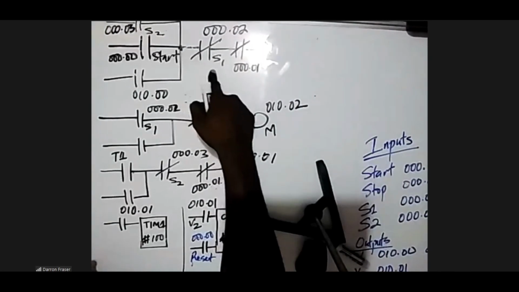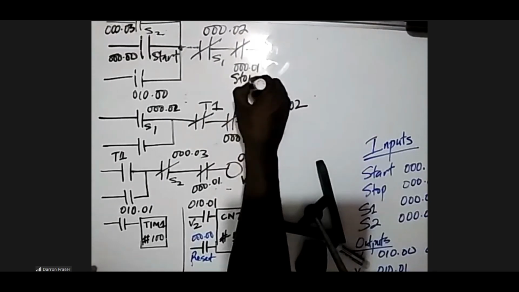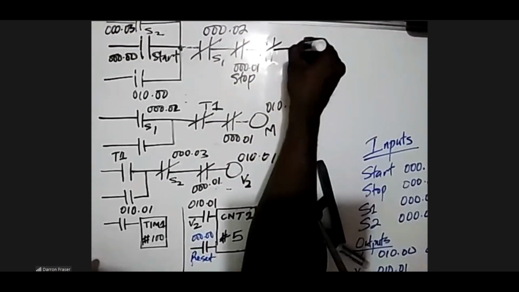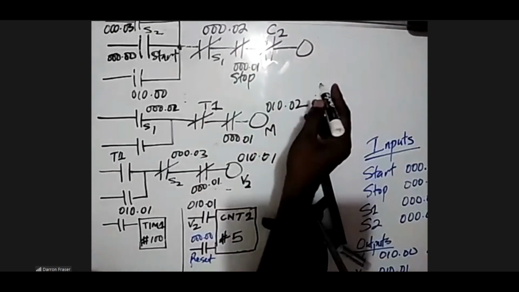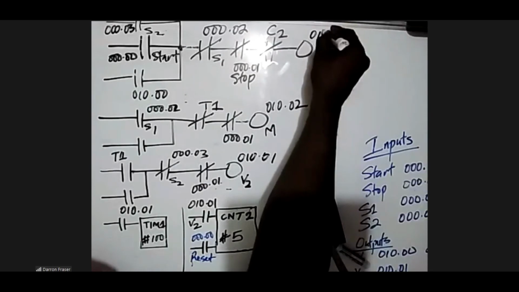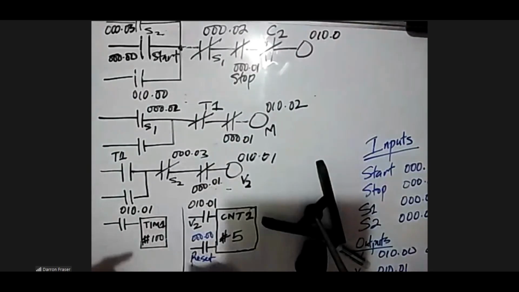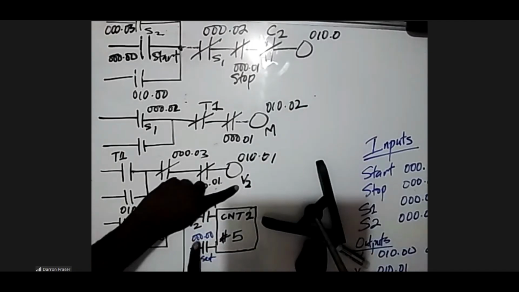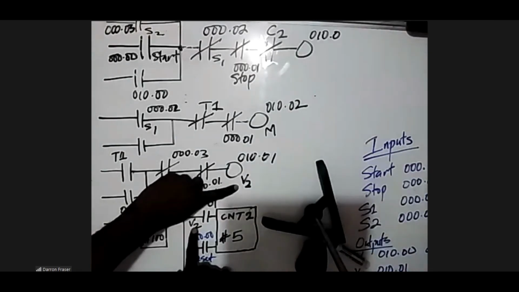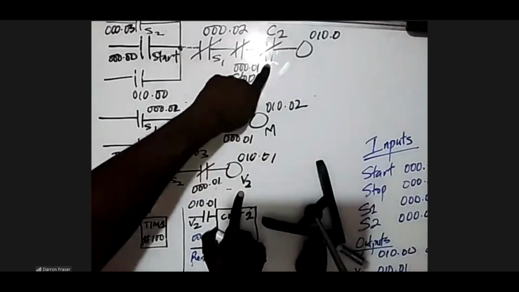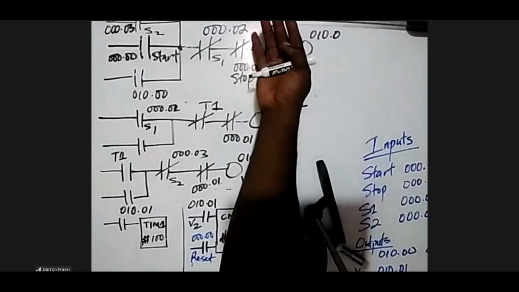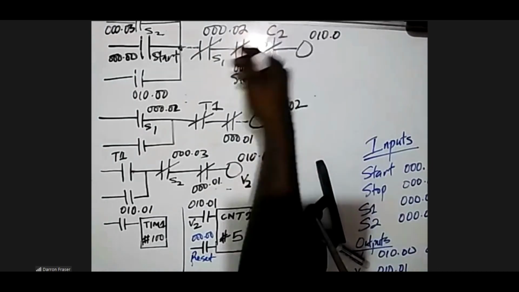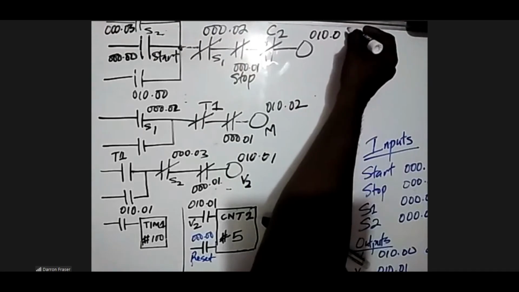So we have this. This is the stop switch. So we're going to modify the program even more now, and we're going to put in C2 in the first row. In other words, as soon as this V2 register has gone through the process 5 times, this C2 is going to open, register the count, the flag is going to say that I've counted 5, it's going to open and turn off your system.